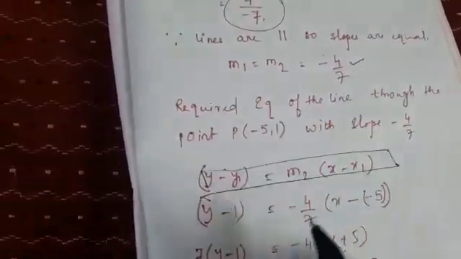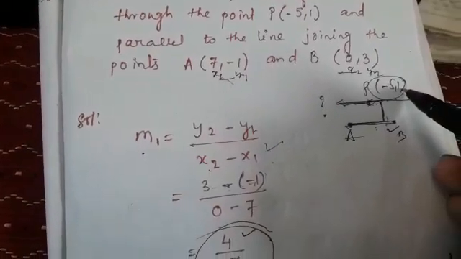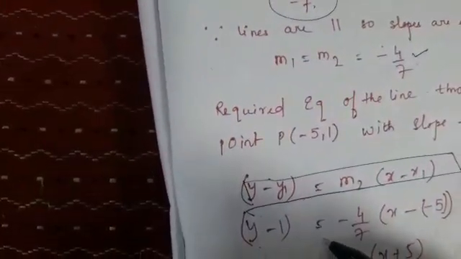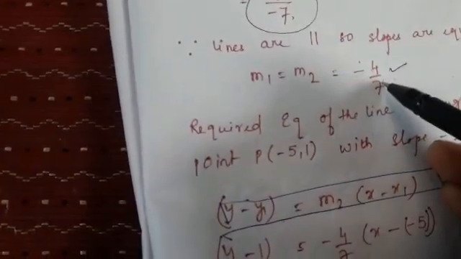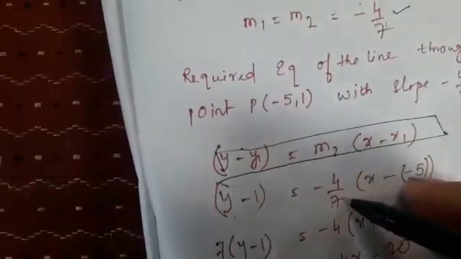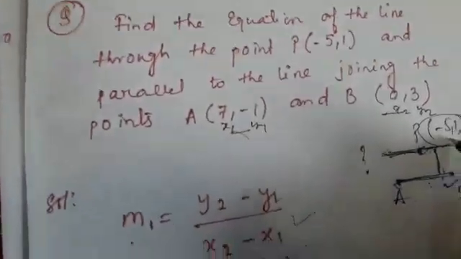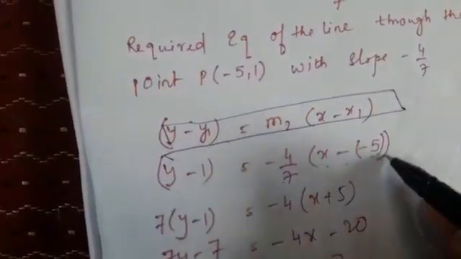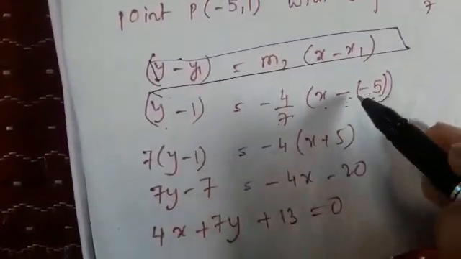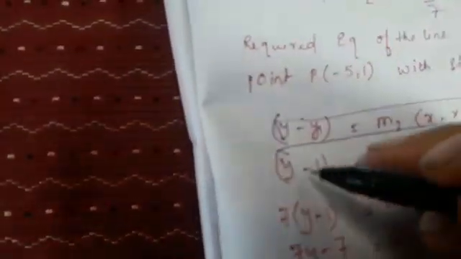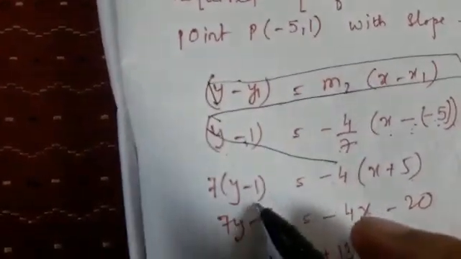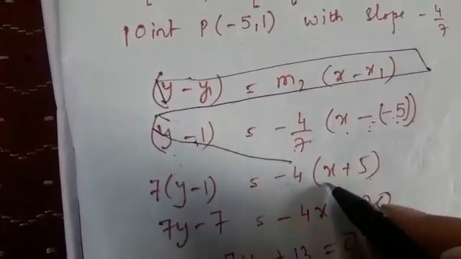Fine. So y minus y1, the y1 is 1 here, so y minus 1 is equal to the slope which we have already calculated, that is minus 4 by 7, you put over here in the bracket, x minus x1, and x1 is minus 5, so minus of minus 5. So you open, minus minus will give you x plus 5. You do cross multiplication to solve, because cross multiplication is the best technique. You bring this 7 there, so 7 in the bracket y minus 1 is equal to minus 4 into x plus 5.